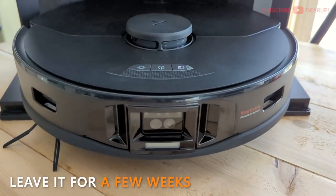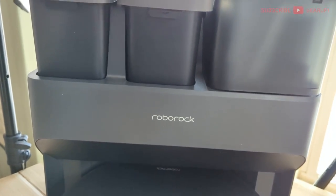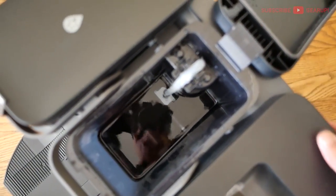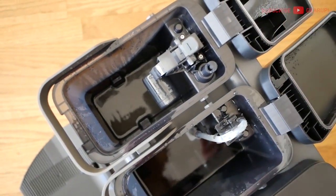Smart, self-guided, self-charging RoboVacs are one thing, but to have one that you can just leave to do its own thing for a few weeks on end is more of a life changer than I personally expected. You essentially set it up the way you want to. You map out the house, set up the boundaries if needed, set up a schedule, and then just fire and forget. For a few weeks anyway, because, you know, someone still got to dump out the dirty water and empty out the dust bag. Such a plebeian task.